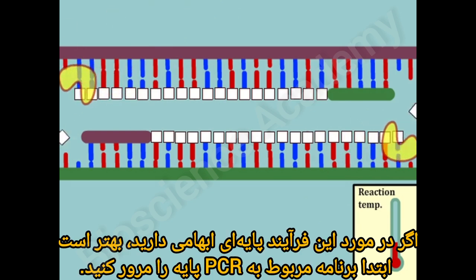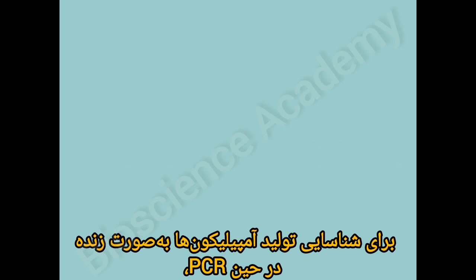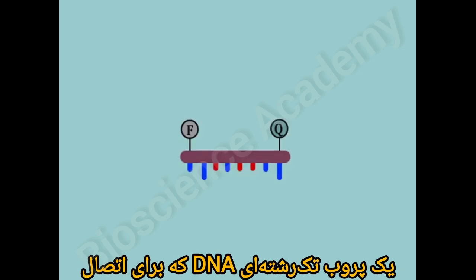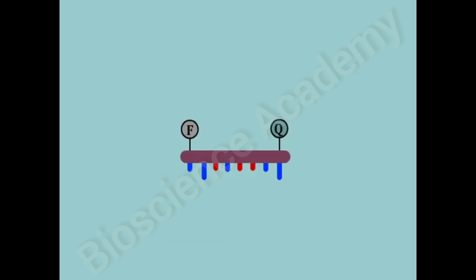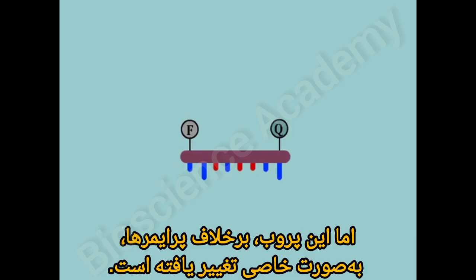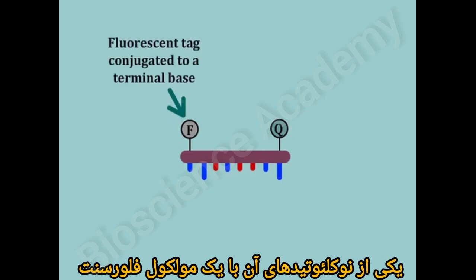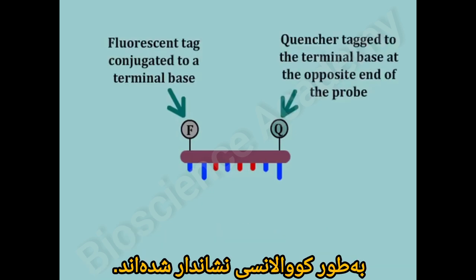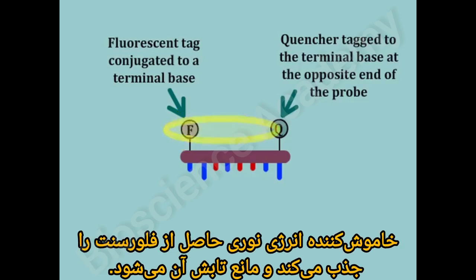If you have any confusion about this basic process, it might be a good idea to review the program on basic PCR once again. To detect the generation of new amplicons in real time, the PCR reaction requires an additional ingredient, a single-stranded DNA probe designed to hybridize to the part of the DNA sequence synthesized between the two primers. However, unlike the primers, this probe is modified in a special way. One of its nucleotides is labeled covalently with a fluorescent molecule, and another nucleotide is labeled with a fluorescence quenching molecule. The quencher rapidly absorbs any light energy emitted by the fluorescence molecule as long as it remains in close proximity.